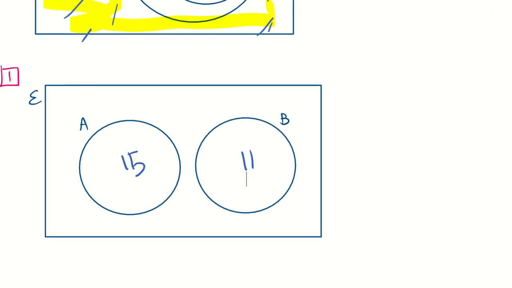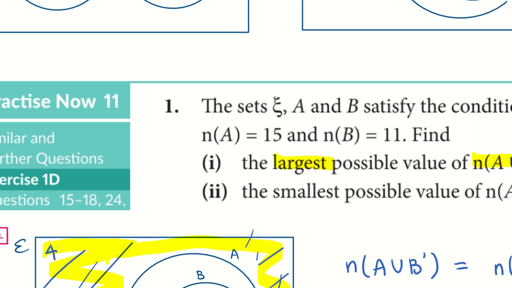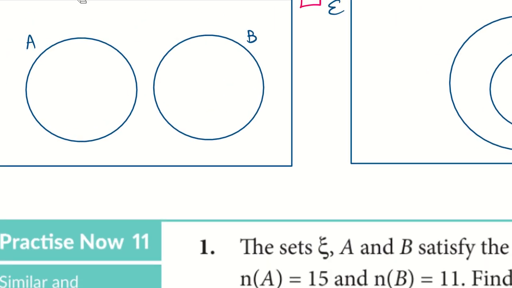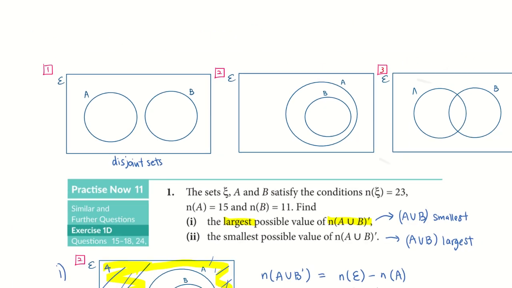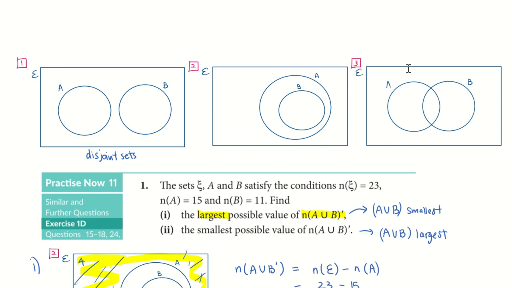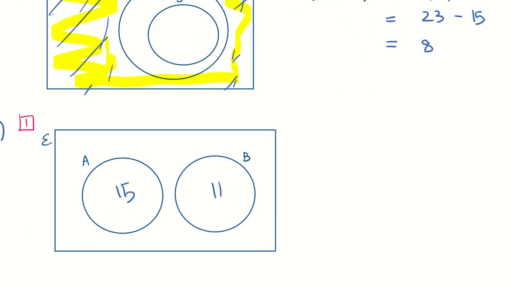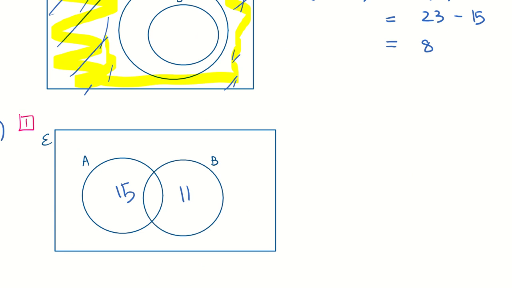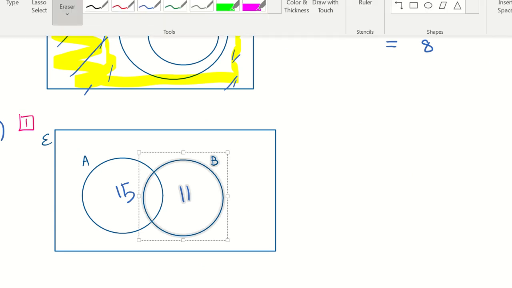Anyways, this one is called a disjoint set. This scenario is called disjoint because the sets are separate. But in this case, you can't have separate because we have a problem. So we have to look at scenario 3. Actually, scenario 3 would make more sense. So there must be some overlap, and this will be part of scenario 3.